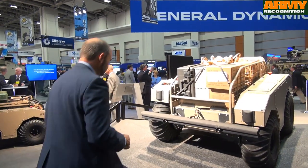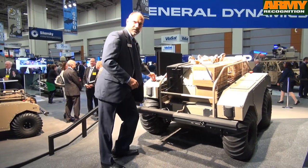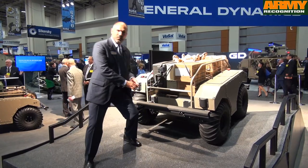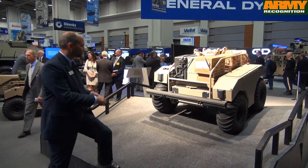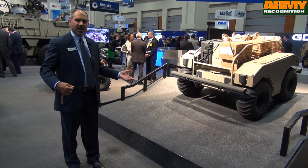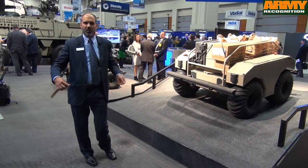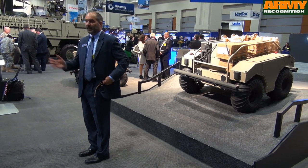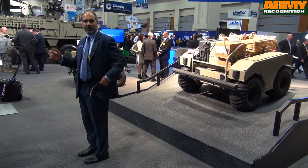So instead of a robotic stack of sensors and computers, what we use is a tether that we pull out, and I can show you how that operates. One switch, turn it on, you pull it out two meters, and then it starts — the brakes release, and it starts following. We call this the wagon mode. You hook it to your load-bearing equipment, and then you have your eyes and your hands forward.